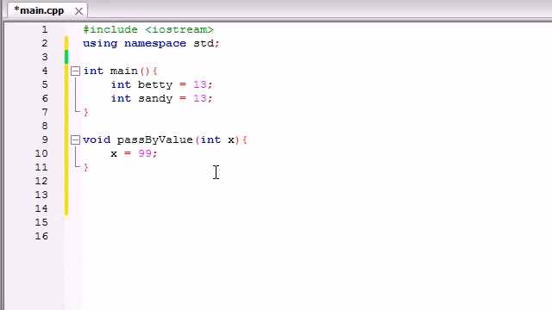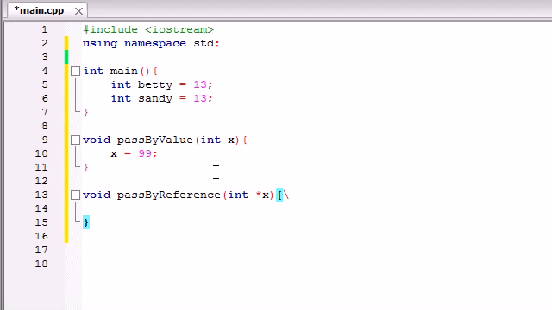Now let's go ahead and make a function passByReference. So void passByReference. Hopefully I spelled that right. There are way too many e's in reference. Four e's. I mean, come on, guys. Enough of these. So functions that receive a memory address need to have a pointer argument, because a pointer is the thing that receives the memory address. So now instead of int x, you need to type int *x, because the pointer x is now going to be able to hold that memory address.